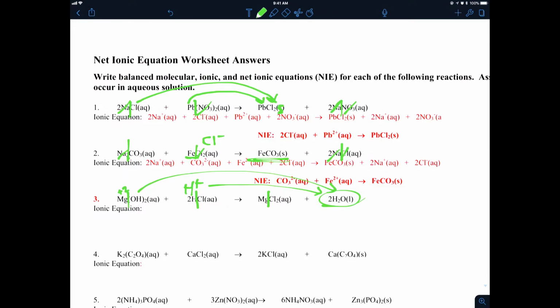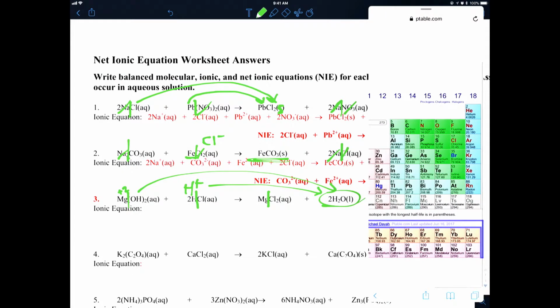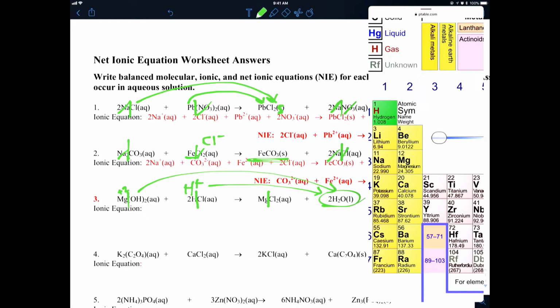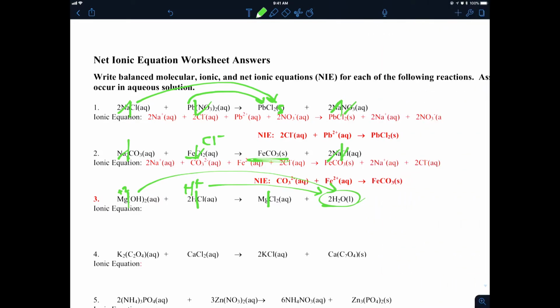And also, another way that you can figure out that Mg is plus 2, if you didn't already just have it memorized, is that, as you can see, Mg is in this second column here. And so let's start with hydrogen. The column with hydrogen in, everything in the hydrogen column is plus 1, everything in the second column is plus 2. That's pretty simple and easy to remember, I feel like.